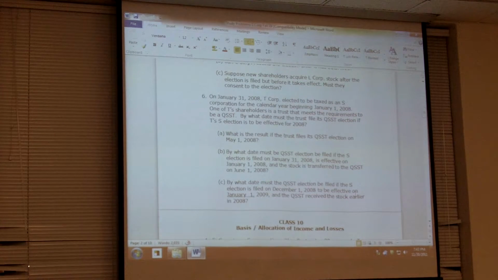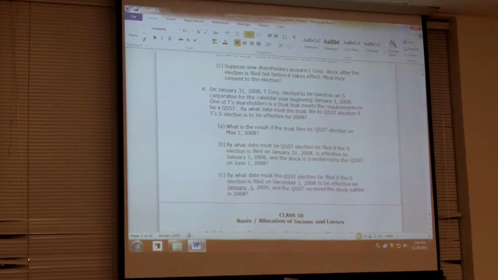Do you need to qualify on the first date that you intend to be an S corporation, or do you need to qualify when you elect? Well, it would be a little odd, to say the least, if you had an S corporation election filed with a future effective date and all of the shareholders who signed were C corporations. It would seem a little strange, wouldn't it? I mean, the election is being made by folks who cannot own the stock, with the idea that they're going to transfer it to folks who can own the stock.